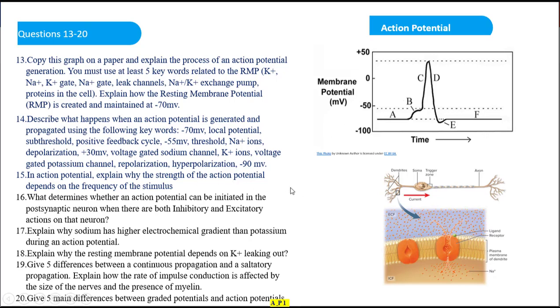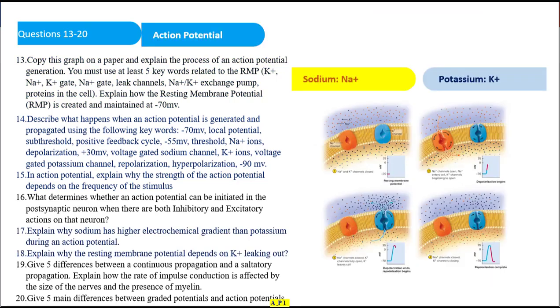Now, here we see all the names. What is negative 90 millivolts? It is hyperpolarization. Now here, we just show you at the bottom how the graded potentials, the local potentials, are formed at the dendrite, and they add up to become an action potential all the way down to the end of the axon. What happens at the local potential is just some sodium moving in to excite the voltage-gated sodium channel that needs to be opened.